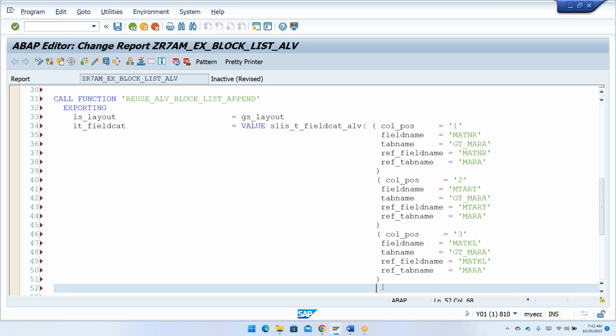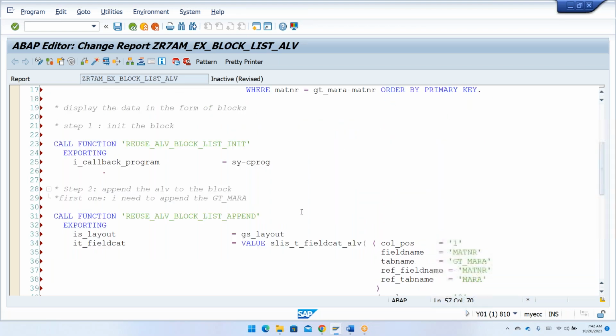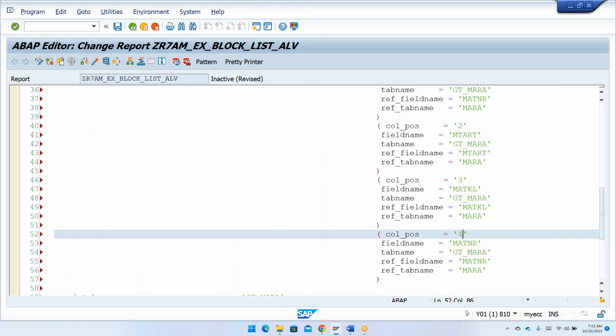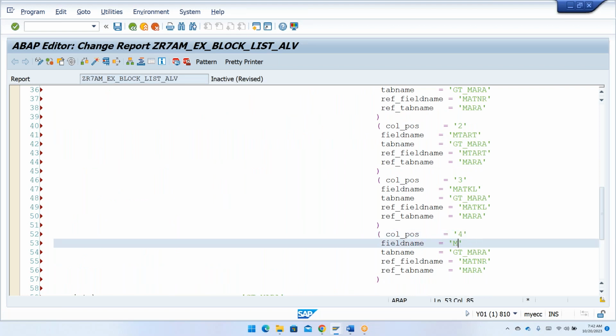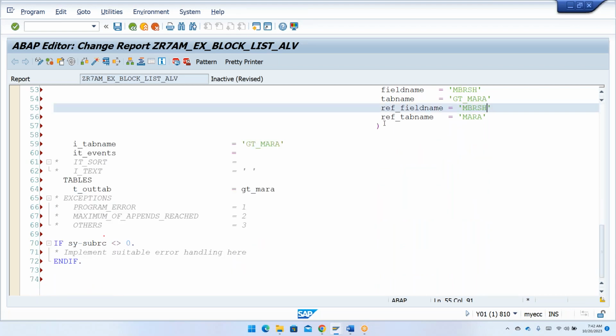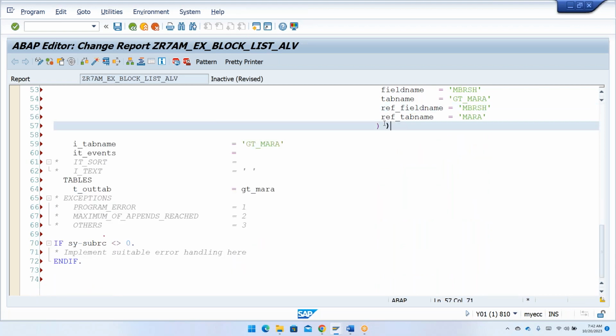And my fourth record, what is my fourth record? MBRSH, and this one is also my MBRSH. So that's it. After this, I'll be closing this one.